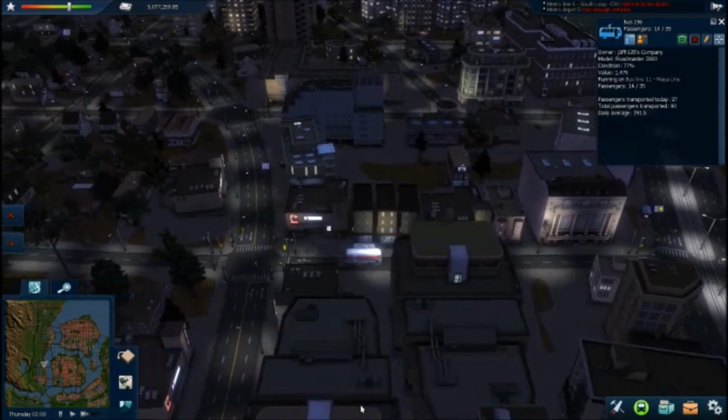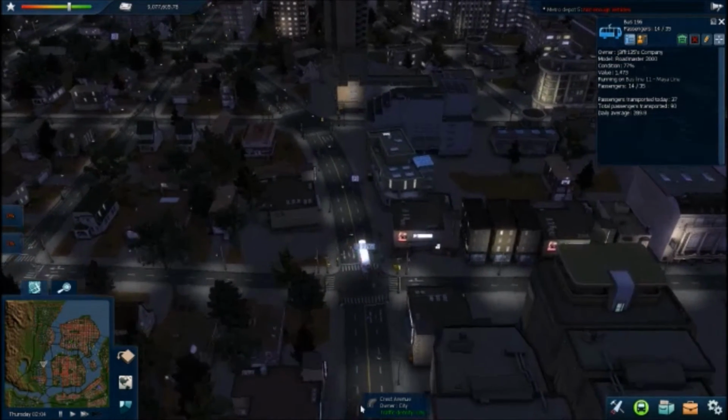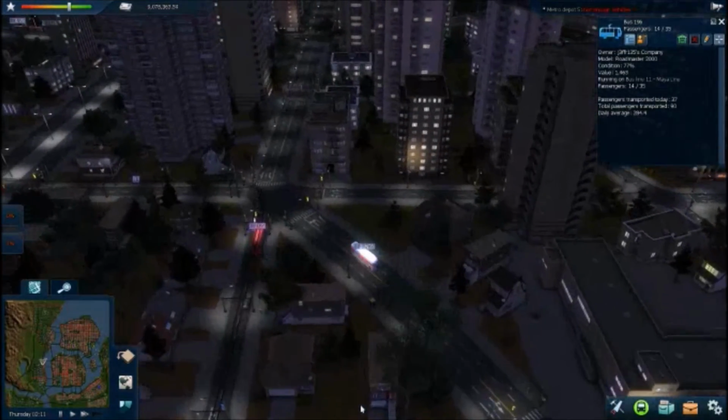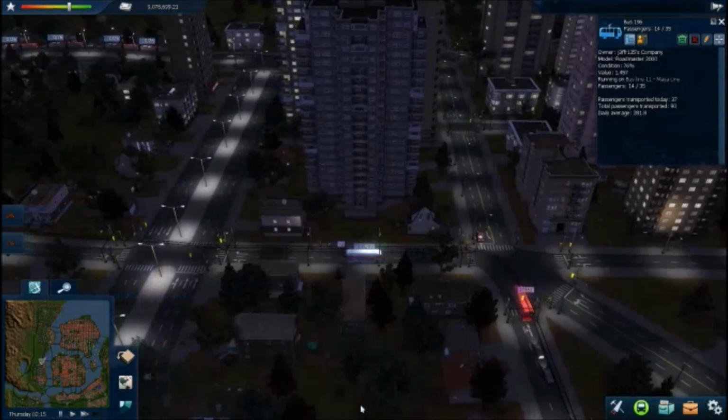Okay, this bus has finally made it, almost, to City West South, where it's going to, I assume, drop off all these passengers. I can't imagine any of them will be wanting to head north again. That'd be a bit crazy if they did.